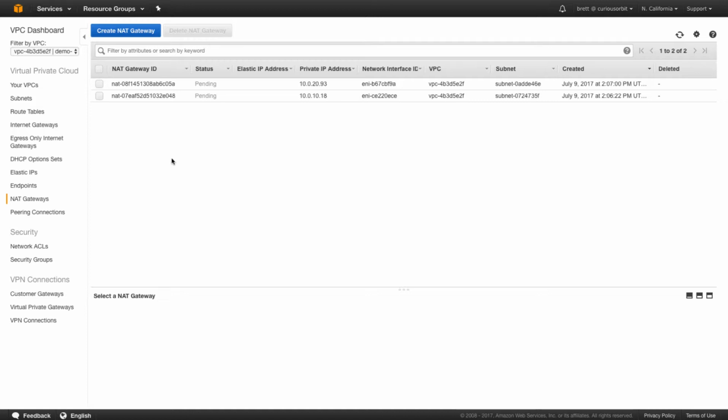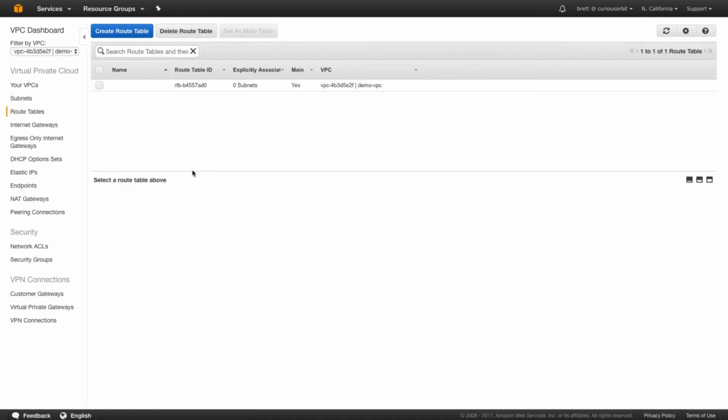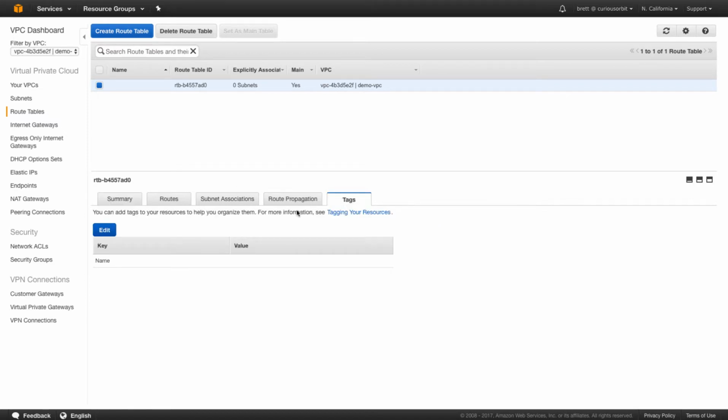So now we have our subnets created, our NAT gateways, and our internet gateway. What we can do is create our route tables. So best practice here is to create an individual route table for every subnet. But you can see when we created our VPC, we got a default route table. We are not going to use this, so just like we did before, I'm going to go ahead and change this to default route table. Do not use. Okay. So just to make it stand out.